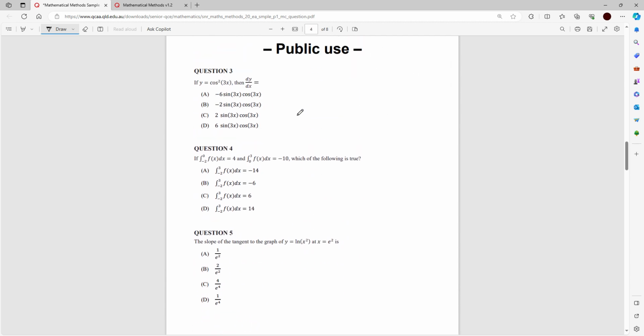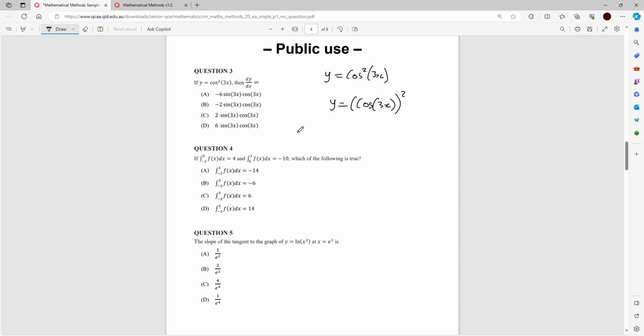So question 3. y equals cos squared of 3x, find dy/dx. Okay, so this is going to be an application of chain rule. y equals cos squared of 3x is the same as writing it like this. It's just shorthand, putting the squared right where the s is, but they mean the exact same thing. So what we have is, my math teacher called it a turducken. It's a function inside a function inside a function.